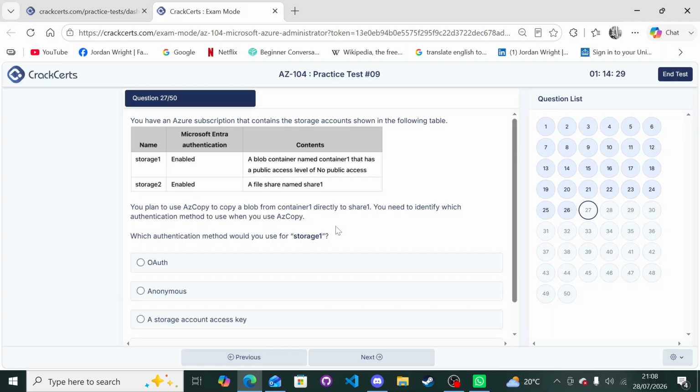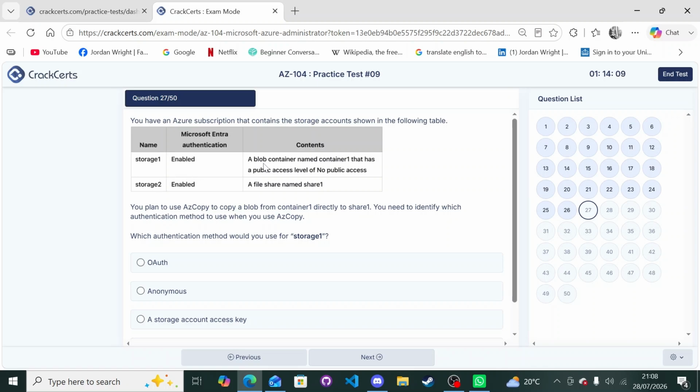So you plan to use AzCopy to copy a blob from container 1 to share 1. You need to identify which authentication method to use when you use AzCopy. Which authentication method would you use for storage 1?